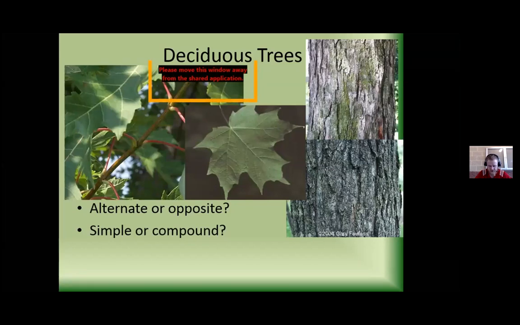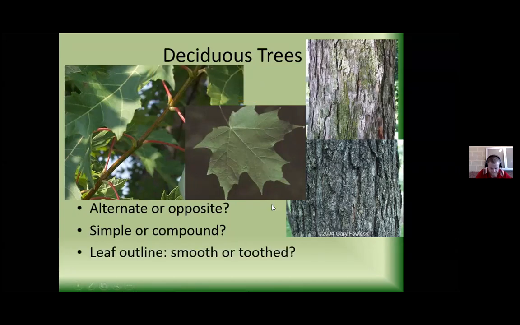Now we're down to just the 3 maple species that it could be. We've got smooth leaf margins here, I would call that smooth, and we've got 5 lobes. So 1, 2, 3, 4, 5, the main veins coming off of the petiole here. So it's a sugar maple or a hard maple.